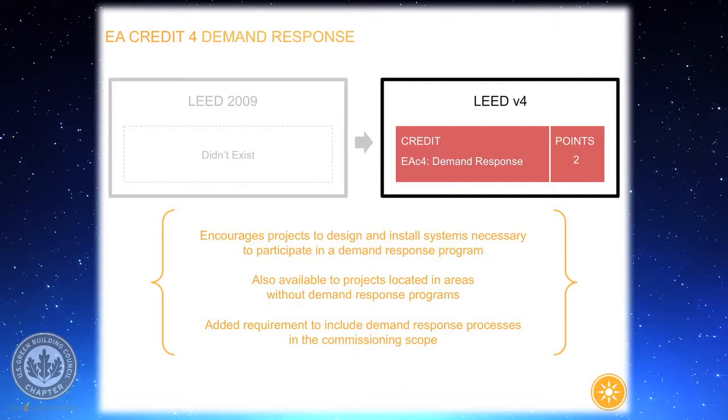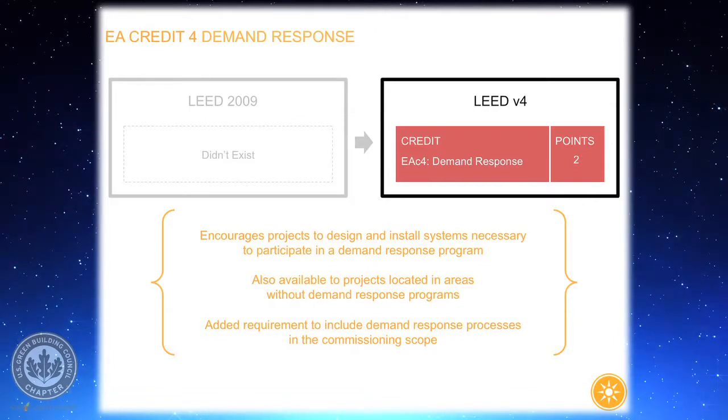The demand response credit is a new concept in LEED version 4. And this is another area of the rating system where it's come out of a significant amount of work we've done with outside stakeholders, in this case, utilities from around the country. So the way that this credit works is projects earn points by enrolling in a local demand response program with their utility and committing to shaving at least 10% of their energy off, or their peak load energy off during peak intervals.